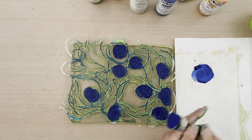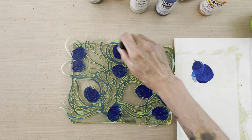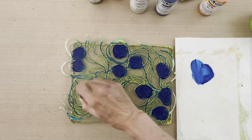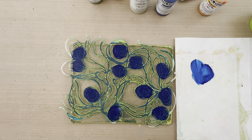And I like this Phthalo Blue Green shade because it's a deep, rich, medium blue. So we're going to make sure that we've painted in all of the peacock feather eyes with this nice dark blue. And then I'm just going to pop this into some water that I've got at the side so that I can wash it later.